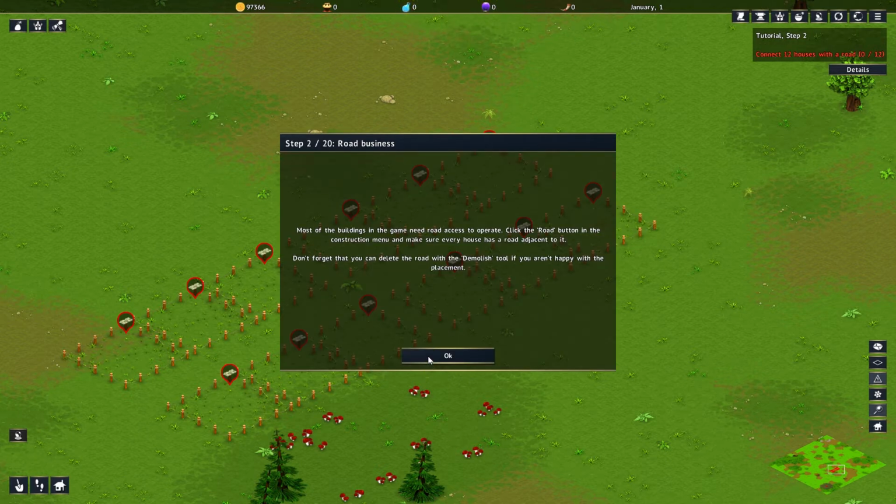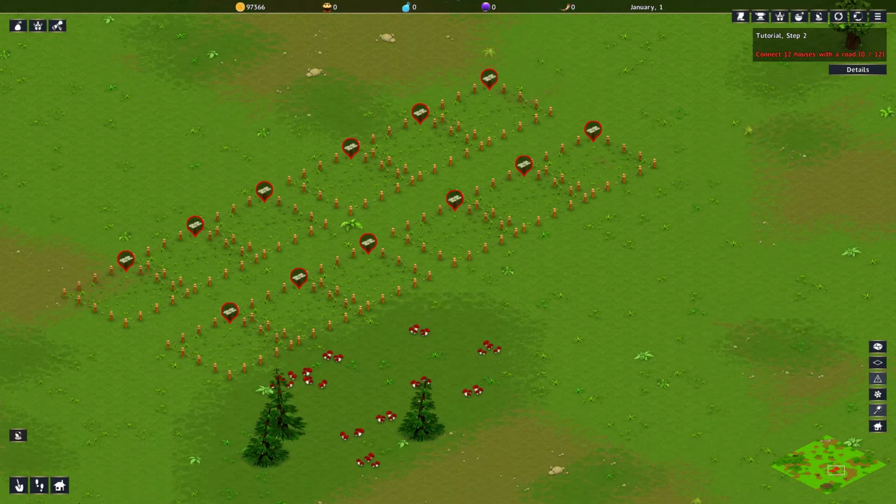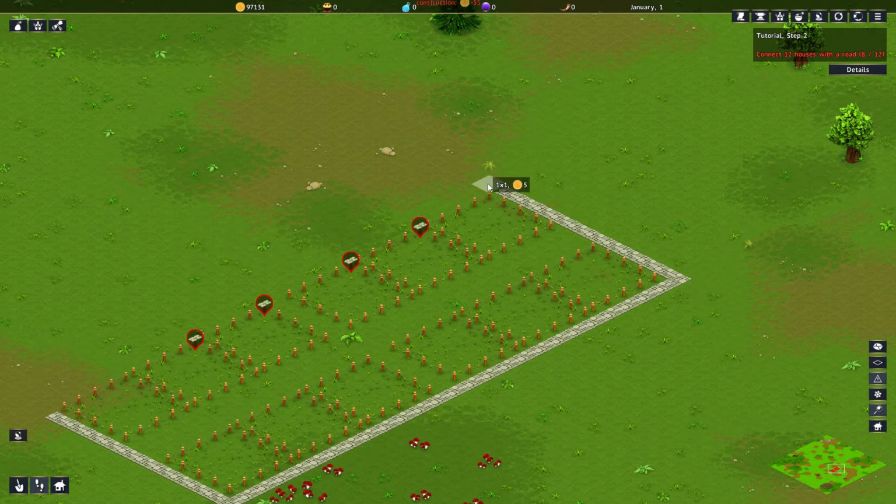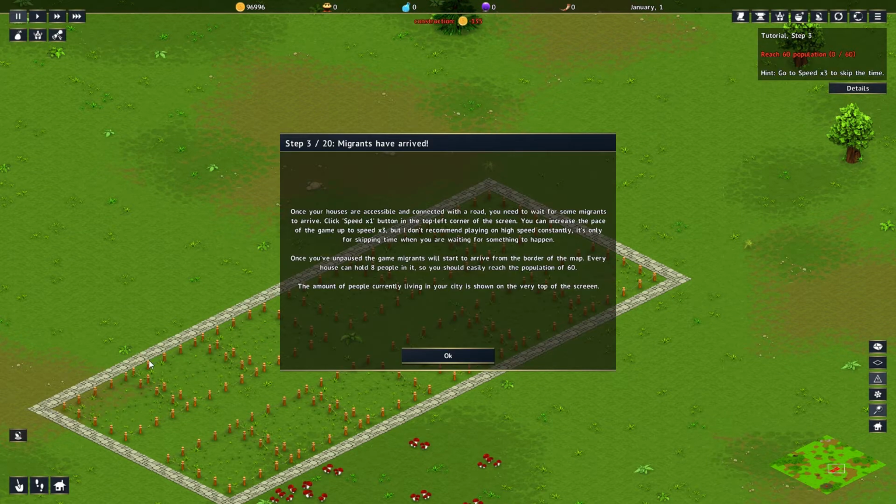Lovely. So now we need to build some roads. And we can delete it with the demolish tool. So my road is going to go all the way around here. All the way down there. In a big square. I feel like roads should be borders, you know, they should go all the way around.